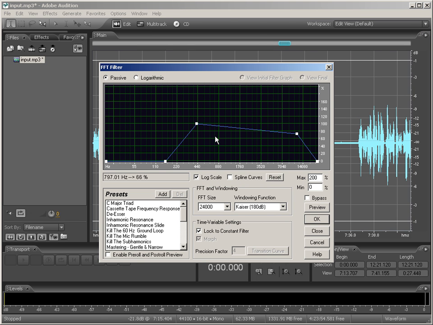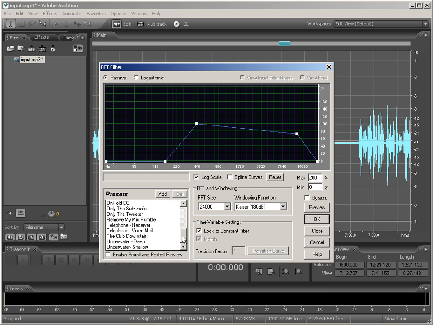and what this does, it also cuts off some frequencies that we don't need anymore, and this is basically a preset that I created for myself, especially for recording these tutorials. So let's just apply this, or you can use one of the presets already installed with your copy of Adobe Audition.